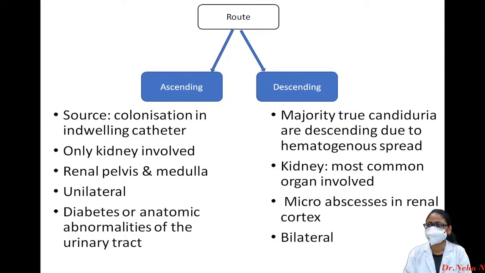Another thing: once you've started treating a patient of UTI and you're not very sure whether it's an ascending or descending infection, it should be treated for at least 14 days. That is what is recommended. Treat the patient for 14 days, irrespective of whether your urine is coming positive or not, because it's better to treat it as a disseminated infection involving the kidney, for 14 complete days. That again is important.